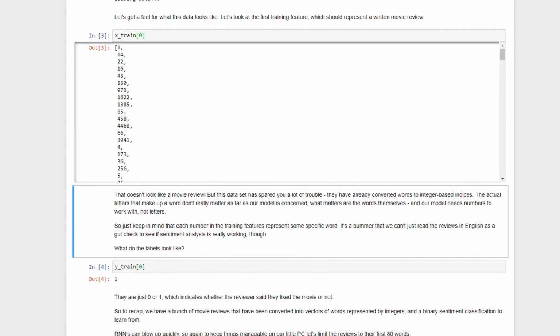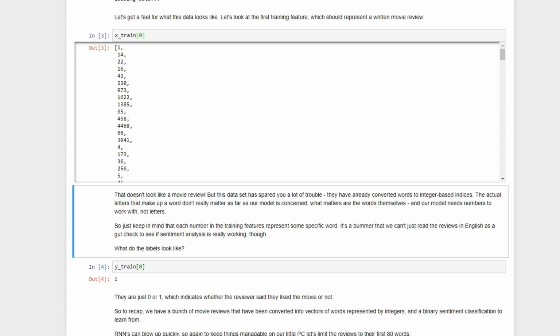Well, you can be very thankful to the folks at Keras for doing this for you. When you're doing machine learning in general, usually models don't work with words, they work with numbers, right? So we need to convert these words to numbers somehow as a first step. And Keras has done all this pre-processing for you already. So the number 1 might correspond to the word "the", or I actually have no idea what it corresponds to. But they've encoded each unique word, between 0 and 20,000 because we said we wanted the 20,000 most popular words, to numbers. It's kind of a bummer that we can't actually read these reviews and get an intuitive meaning of what they're saying, but it saves us a whole lot of work.